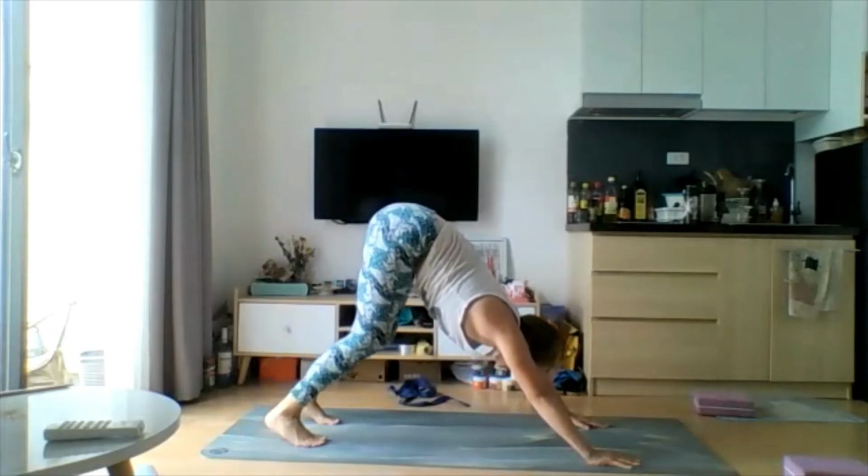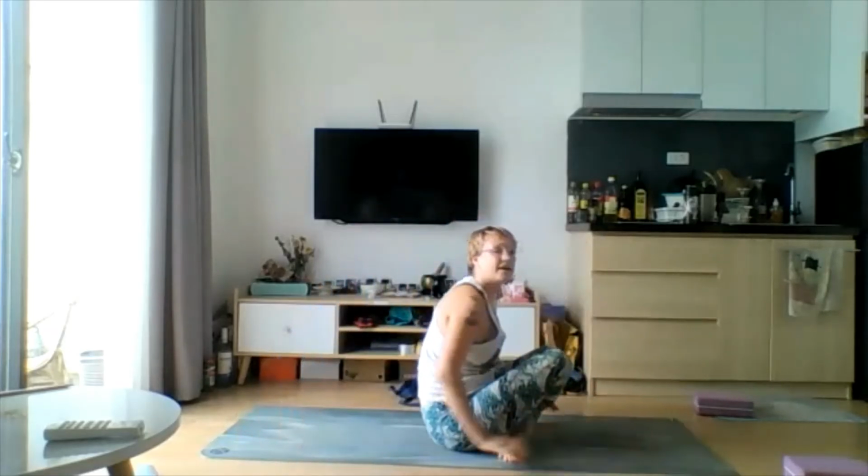We're coming down to sit on the mat. Bring the soles of the feet together. Baddha Konasana, flap our wings. So the first part of our back bend is done. We've got a little way to go. We'll have our traditional primary series back bends. Those ones are actually from the intermediate series, it's okay.